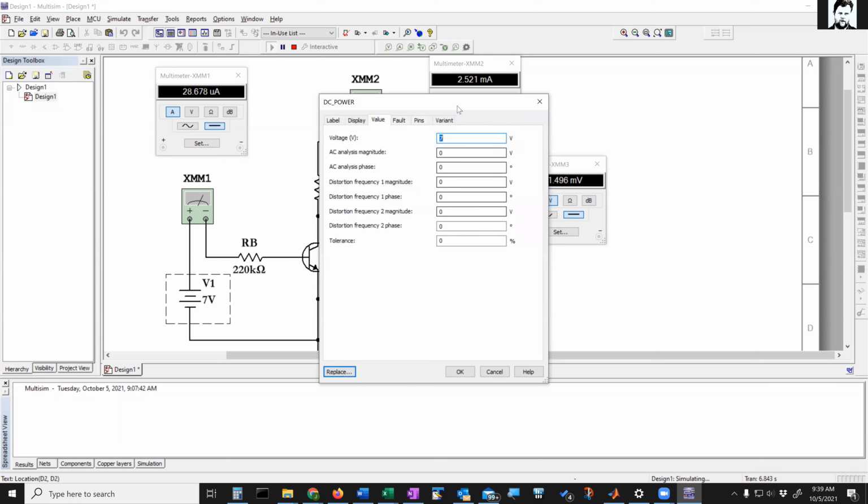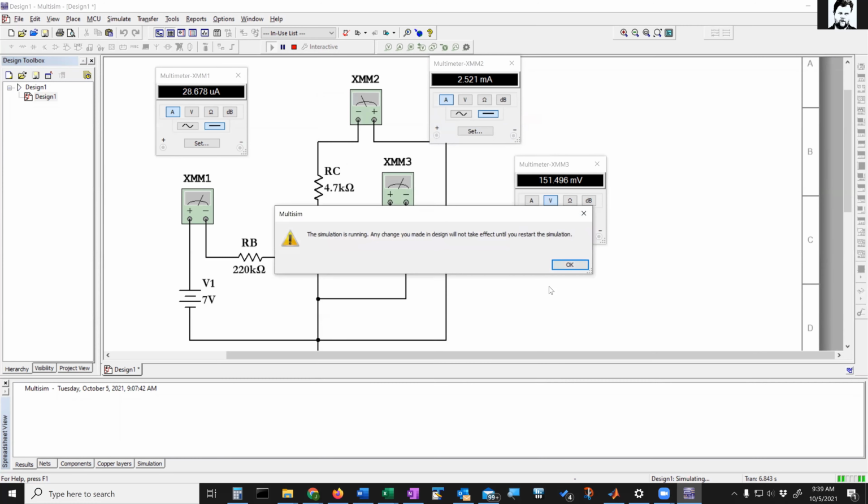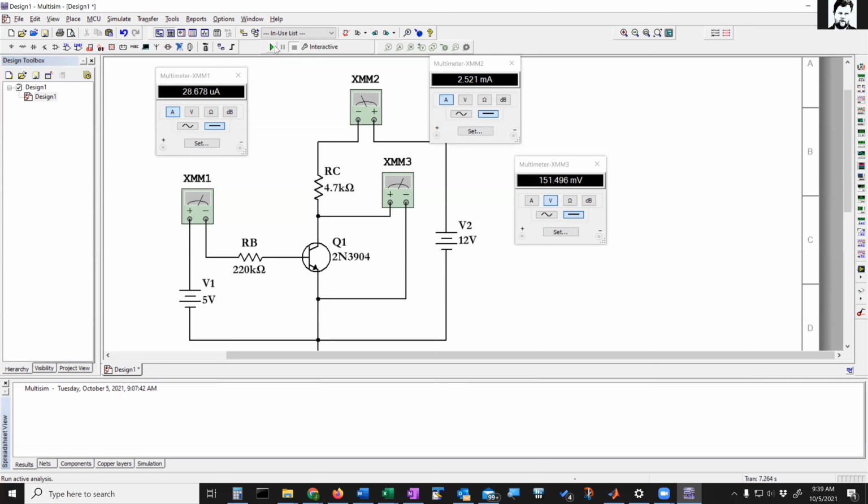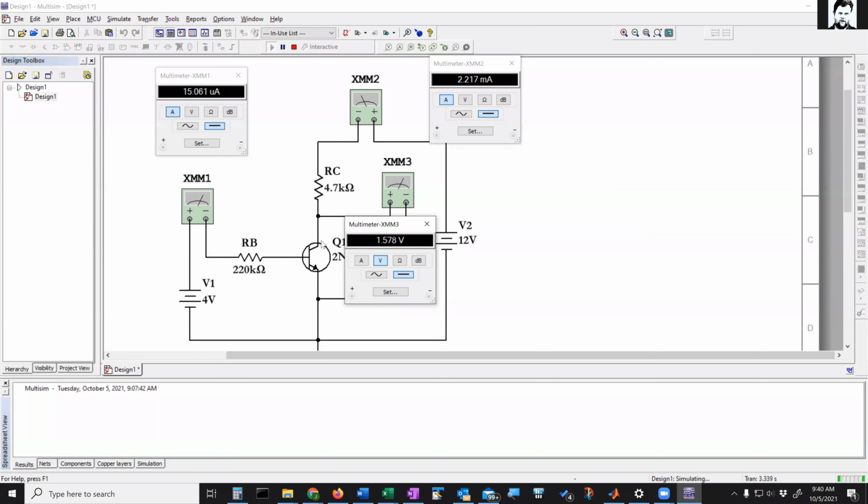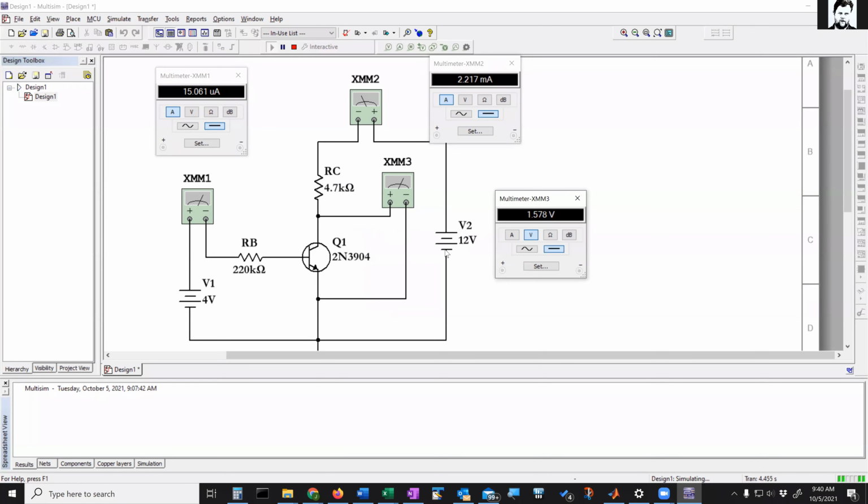Actually, let me backtrack a little bit. Let's go to a slightly lower voltage. All right, so I want to look at this one. At 4 volts applied to the base here, you see the collector emitter voltage is about 1.5. So the transistor is only dropping 1.5. And since we have a 12 volt supply, that means there's 10.5 volts up here across the resistor. So the transistor is getting really close to entering that saturation mode here.